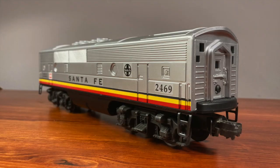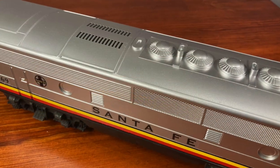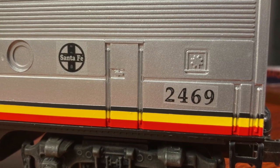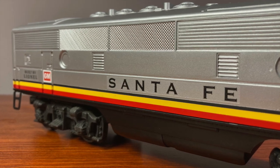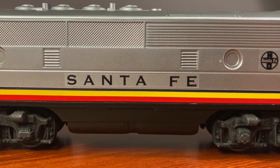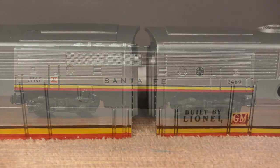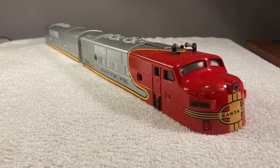I'm really happy with the paint, but a little less than satisfied with the homemade graphics. The visible outline of the clear decal is very slowly eating away at my soul, and I may end up removing them altogether. But they can stay for now. The stripes on this B unit match up pretty well with the ones on this earlier F-3A unit that I worked on, so that's a good thing.